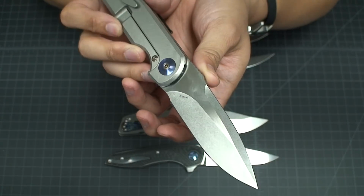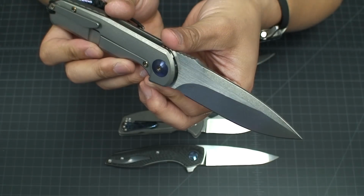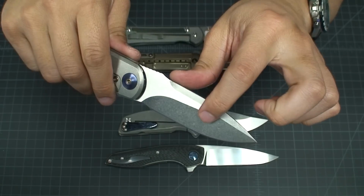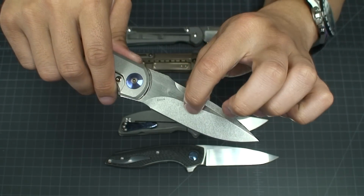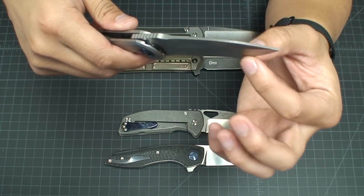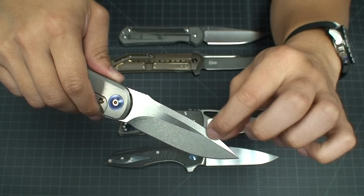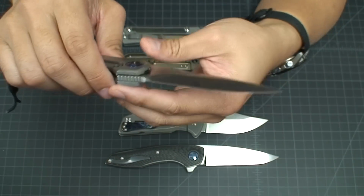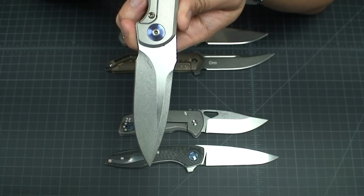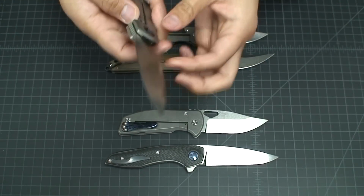You got a nice hand rub finish with fingerprints all over it. So it's a good hand rub finish that David does on these blades. And then you got nice stone wash on all the grinds. On the primary bevel, it comes to a pretty thin edge, which is great for slicing, extremely sharp out of the box. And then you've got the stone washed large swedge going here. So somewhat of a spear point, I mean, it's more of a drop point blade, but yeah.